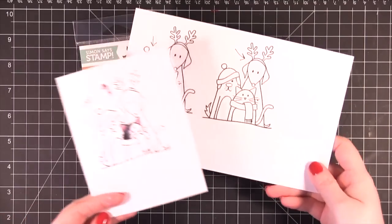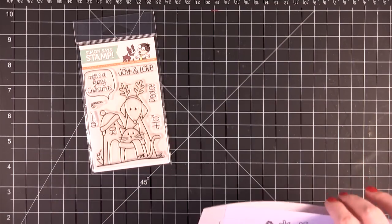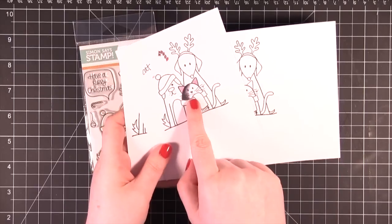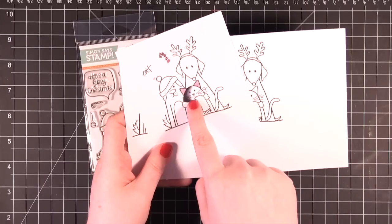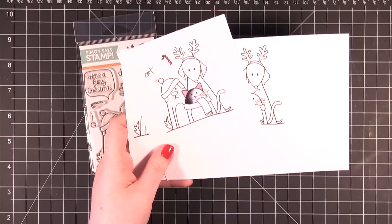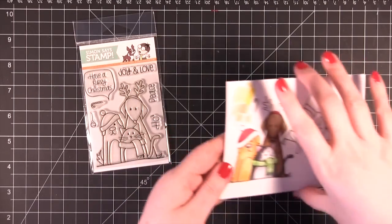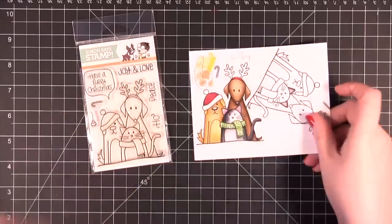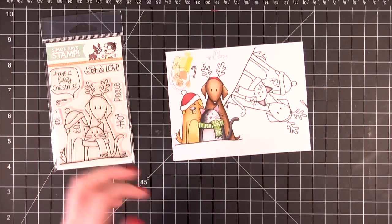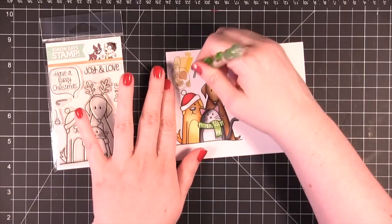I started out stamping this and did a few practice runs. I loved one so much, but then on camera I totally dropped my marker on it and it ruined the face. You can't really see it too much right here, but it ruined Manny's face, so I just didn't have the heart to redo it all. So I'm using my practice run. I haven't finished the candy cane and I haven't done the antlers yet, so I'm going to color those in now.